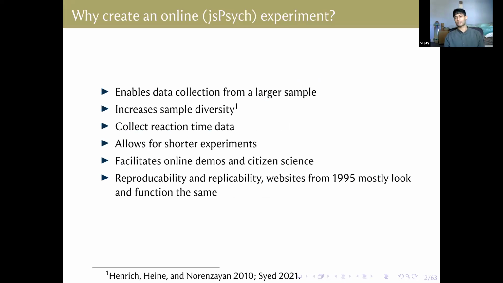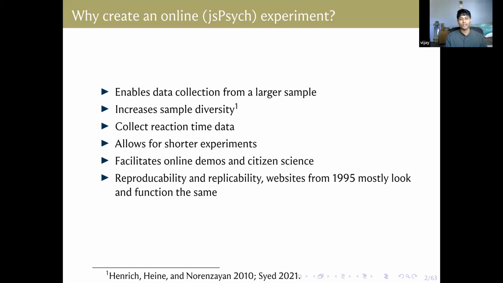So before I talk about jsPsych, I just want to talk about online experiments in general. So there's many advantages, of course. You collect a lot more data. I've noticed that students are less likely to come into a lab these days. So even students from your own university, it's easier to collect data. Increased diversity, you collect reaction time data, which I've noticed is like a pain point for people who use Qualtrics for online experiments. But jsPsych makes it easier to collect that.